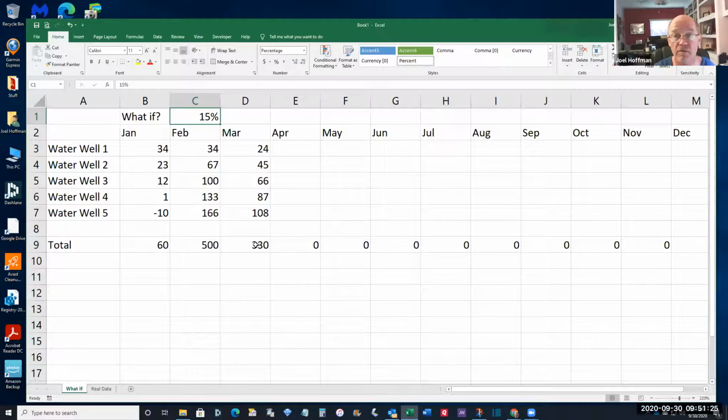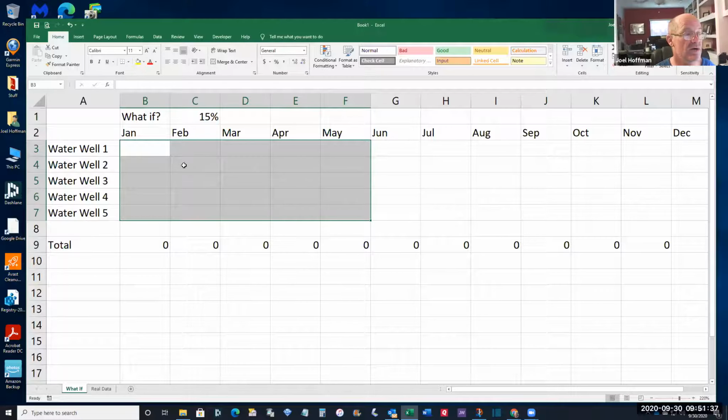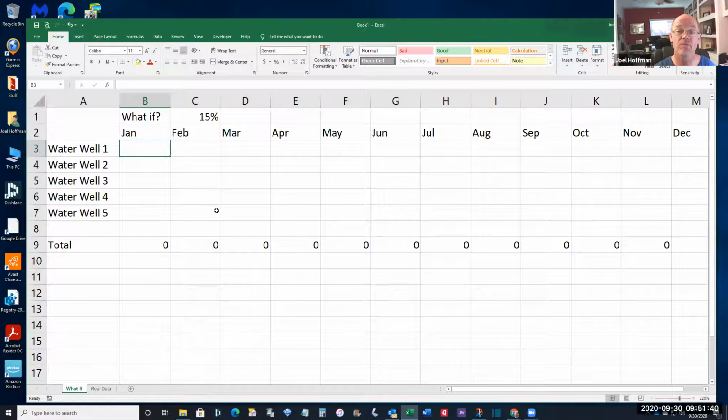I need to get rid of this data, so I'm just going to click and drag across it and hit delete on my keyboard. Okay, so all the data is gone.